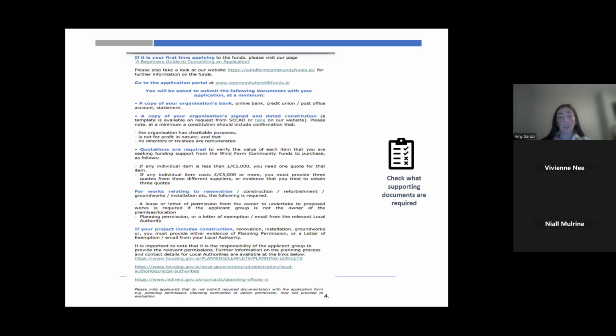Again, if works relate to renovation, construction, refurbishment, anything of that bigger, larger capital scale, then we would be looking at planning permission and also attaching your lease ownership or your proof of long-term lease. If you don't own your own facility, most funders will ask for a long-term lease of at least 10 years plus. So that's always good to know if you are looking to do work on the facility, the pitch, or the clubhouse that you may have a long-term lease on. It's always good to have that lease be 10 years plus in order to complete works on it.